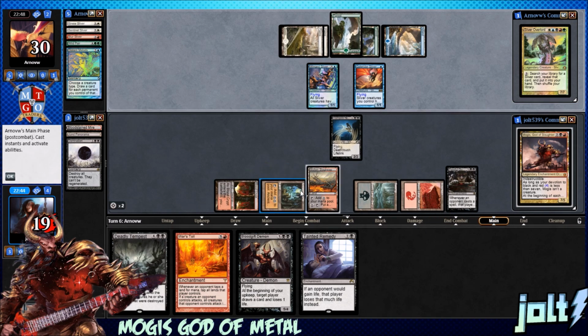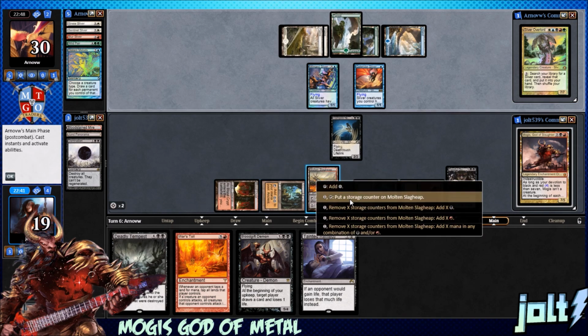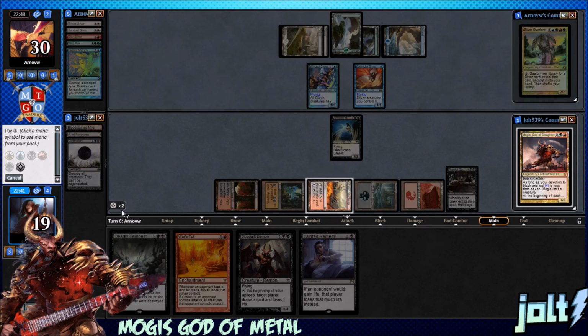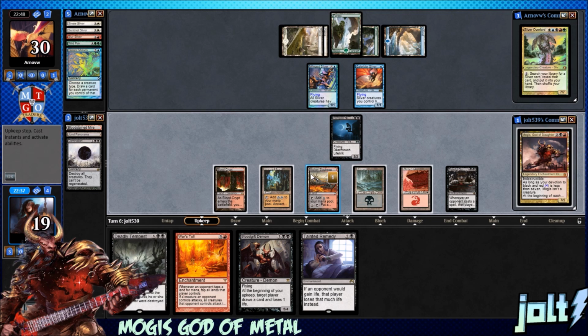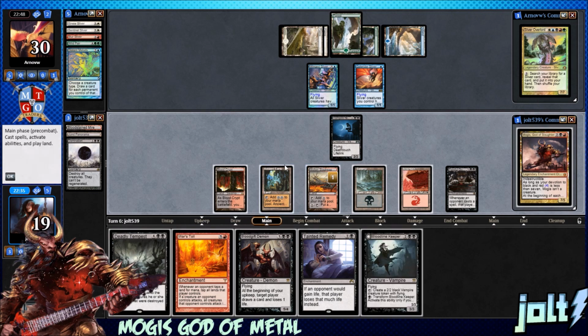Let's go ahead and put a storage counter on Slag Heap. There we go. Let's see what we draw for the turn. Draw Bloodline Keeper. We're looking at 1, 2, 3, 4, 5, 6. We've got 6 mana. Let's go ahead and go.